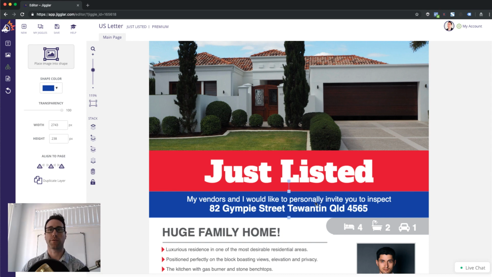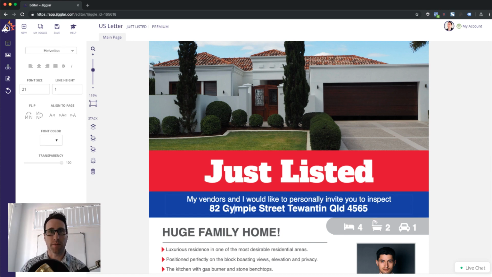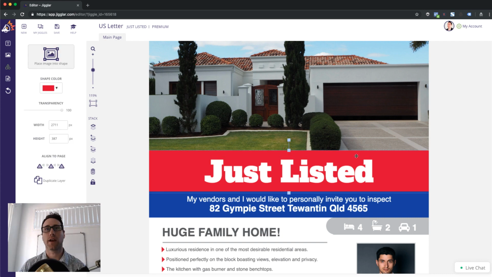move or modify, but you may want to give them the ability to modify, say, the street name, this particular text here. So giving them the flexibility to change the things that need to be changed, but protect the parts of the design that you don't want changed on a business level is where the power of team templates kind of comes in. So let's go ahead and I'll show you how this locking works.